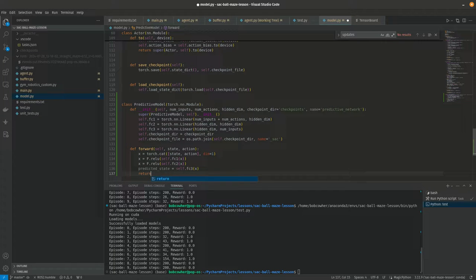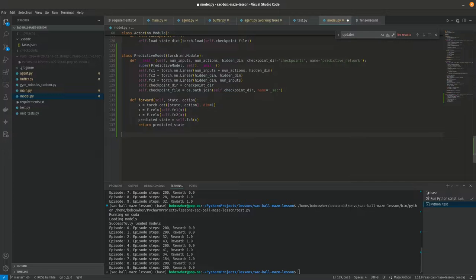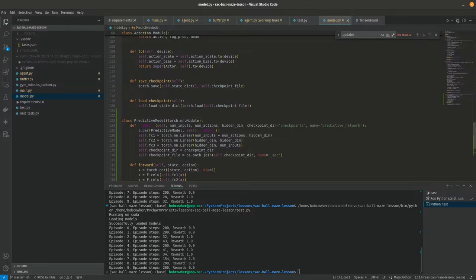All right, and then we'll return predicted_state. Finally, we're just going to copy these save and load checkpoint methods.